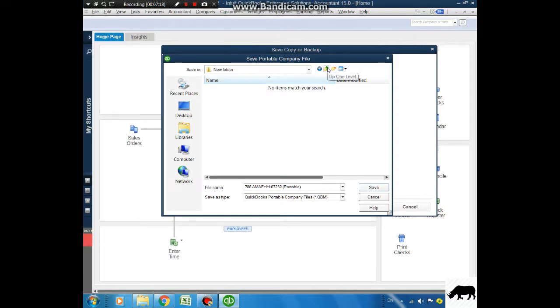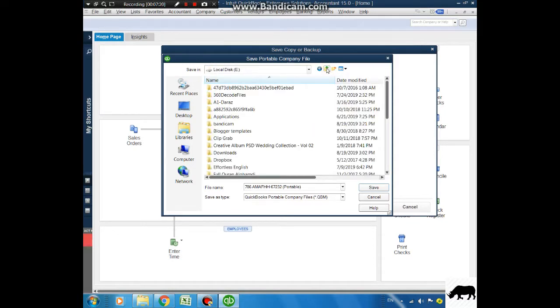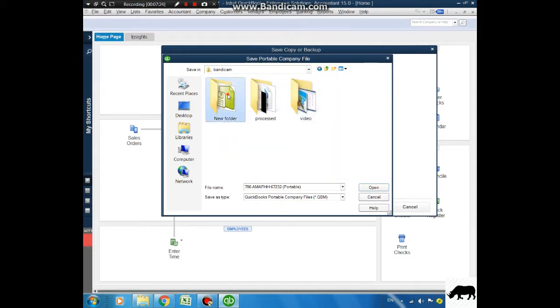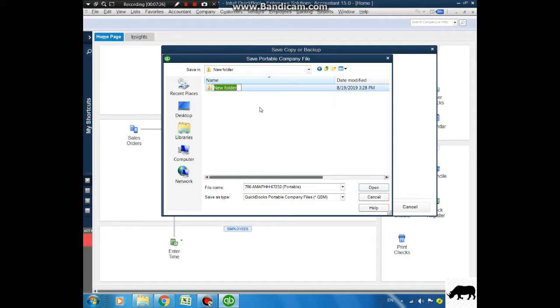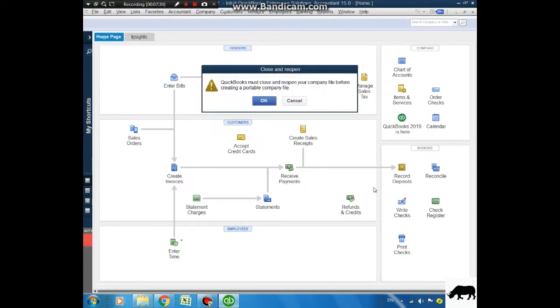Here I want to make a new folder, portable backup, or you can say backup for email. Yes, you press save.